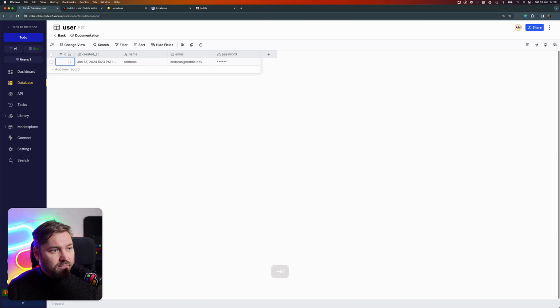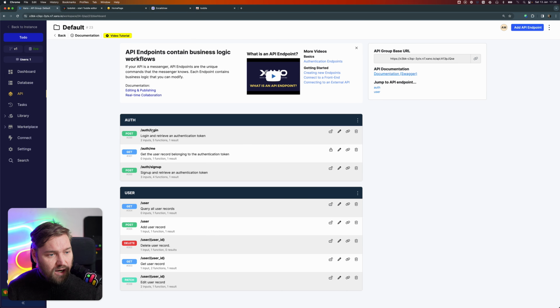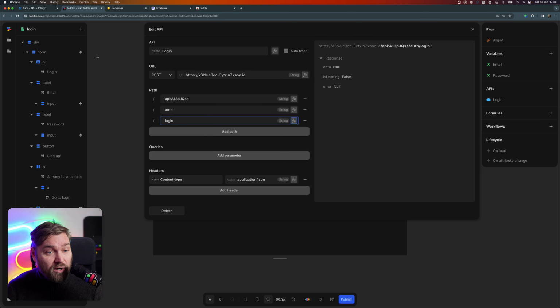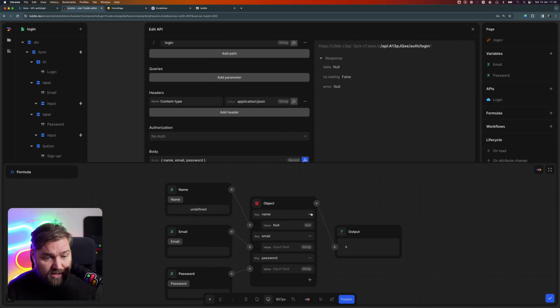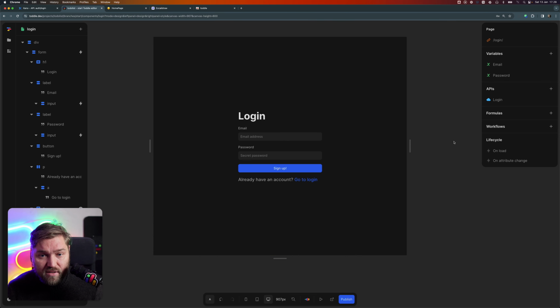I got that from Xano when I snooped around earlier. Let's have a look here. Auth login. And if we look, it's only email and password. But other than that, it works exactly the same way, right? So obviously the body shouldn't get a name. We're going to delete that as well. It's just the email and password. Everything else should work the same way. So just go and check login, login, login.